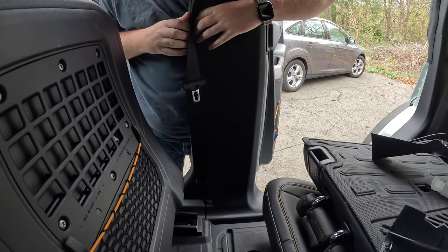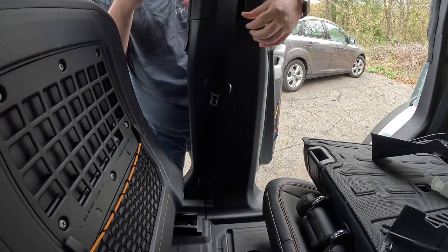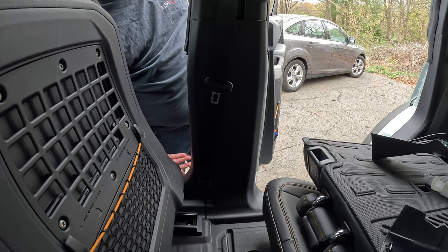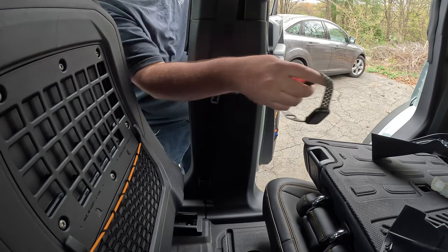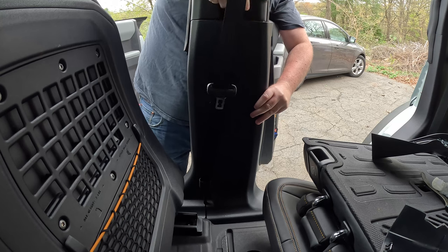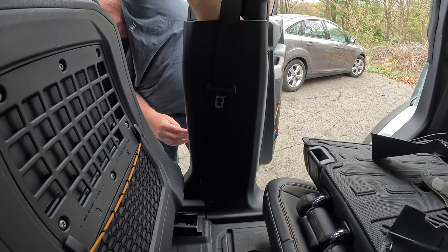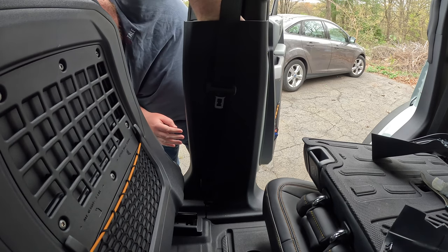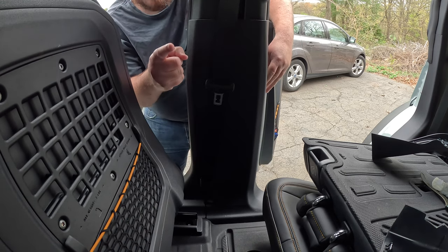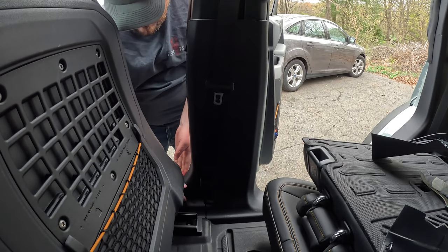Cool. And what I had to do on the other side is just shove my hand down here as I went along. So let's do that out of the way. Oh, I ripped that one off too. What the heck? Why are these clips ripping off? They're all ripping off. These clips suck. Well, at least they're not breaking. All right. Now for the one on the bottom that gave me so much grief on the other side.